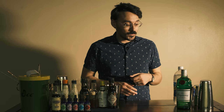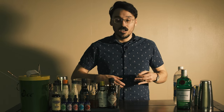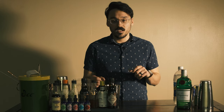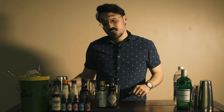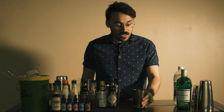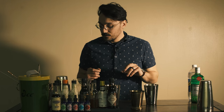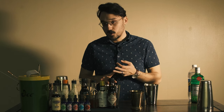We're going to start off with the South Side. For this cocktail you're going to need some gin. I chose Tanqueray just because it's widely available — it's a great London dry gin, highly recommend it. And then we're going to need some simple syrup, which I have made up here. How to make that is you just combine equal parts sugar and water over heat until it's all mixed up, and then let it cool down. And then we're going to need some lime and some mint. I'm making this in a Julep cup, but you can make them in a Collins glass or serve them up in a coupe — you can really drink them however you want. We're going to use a standard ratio here: two, three-quarter, three-quarter — two ounces of gin, three-quarter ounces of lime, and three-quarter ounces of simple syrup.